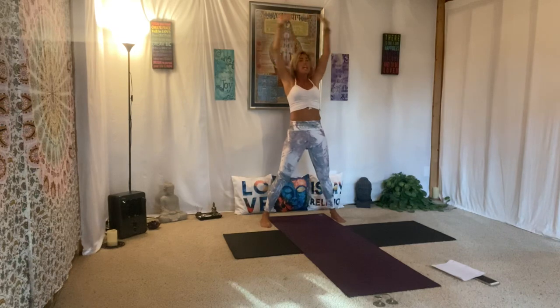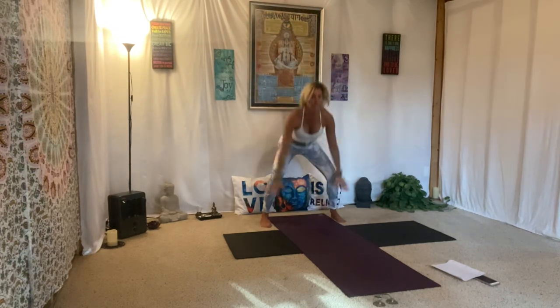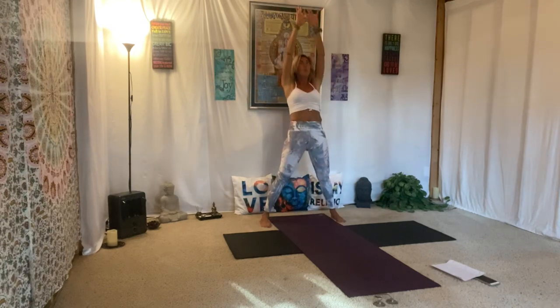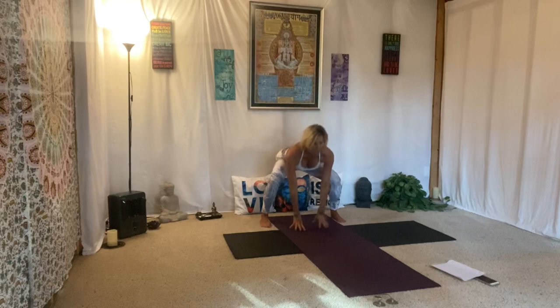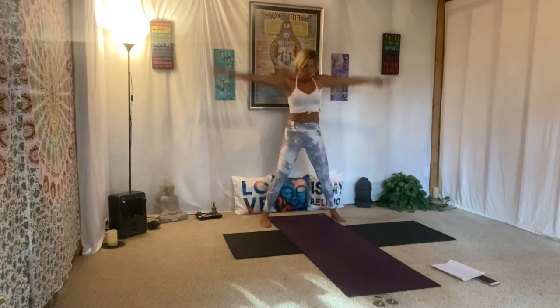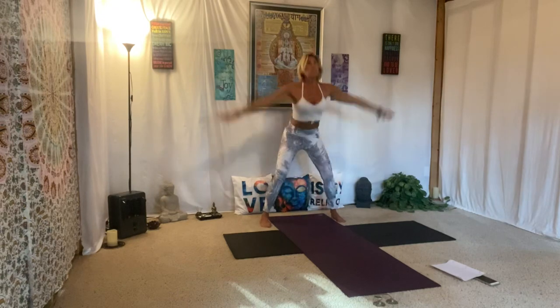Take a big inhale. Lift arms all the way up. Stretch. Feel that length. Come right back down. Touch the mat. Reach up nice and tall. If you can't get all the way down to the mat, just do your best. If you're just barely there, you want to lift up. Honor where you're working today. This is your practice. Sit deep, lift tall, long spines.